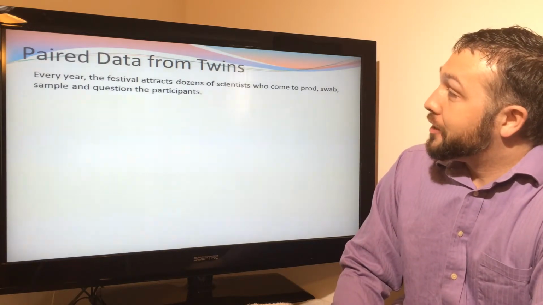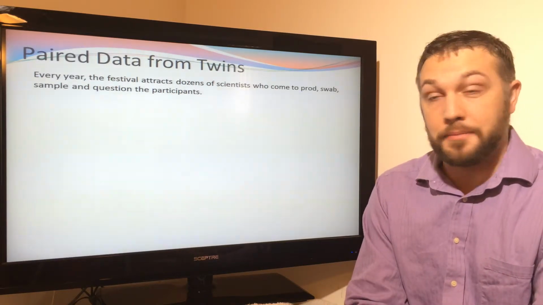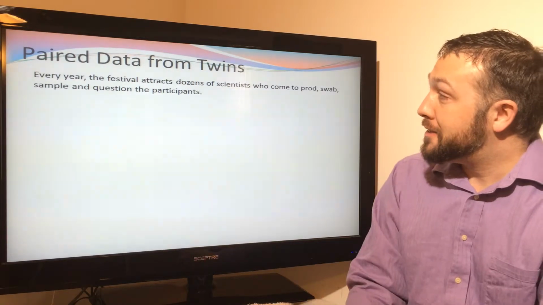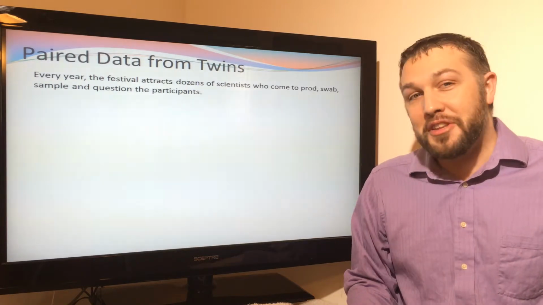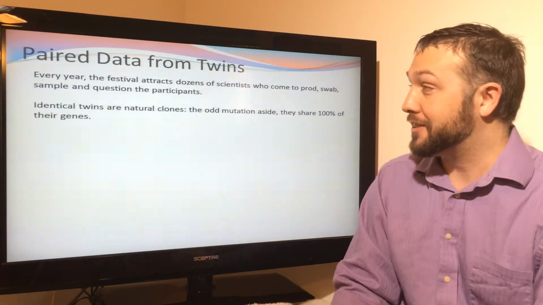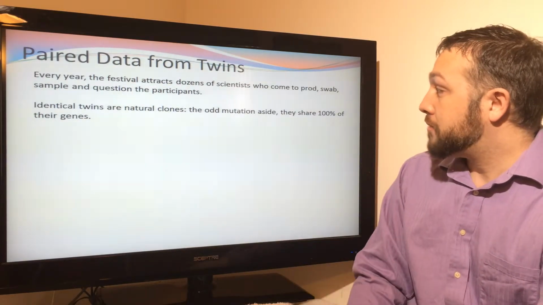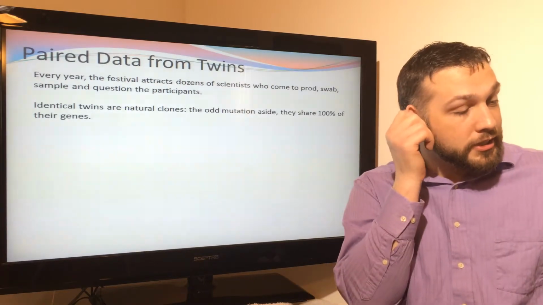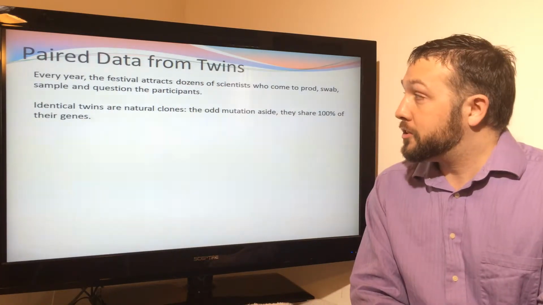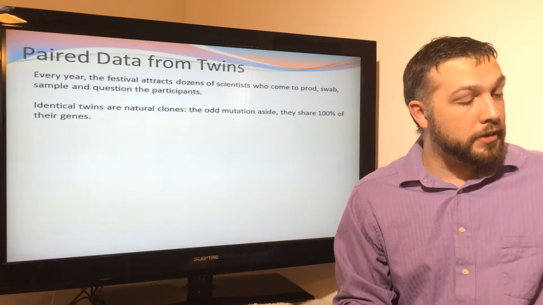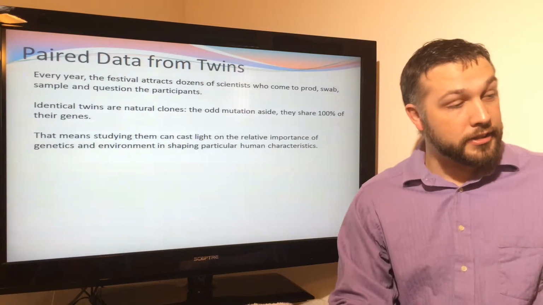But let's take a look at some interesting things that statistical investigators might be interested in. At this very festival, scientists go every year and poke and prod and bother these twins to do studies of certain kinds. If we think about it in terms of genetics, twins are, odd mutation aside, sharing 100% of their genes, so they're basically clones. But the odd mutations, if you think about the frame of what we're studying right now, those differences are exactly what we would love to isolate, and maybe they can tell us something. There are many examples where this sort of study has been conducted.